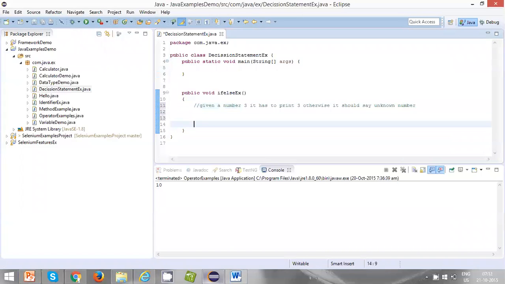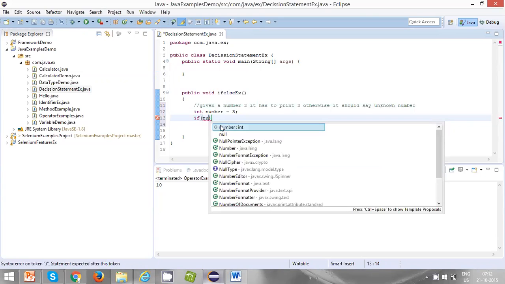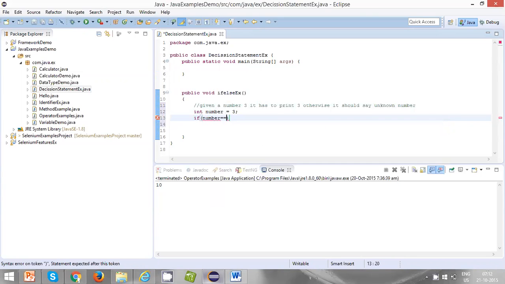Let's define int number equal to 3. If number == 3. So single equal is an assignment operator, double equal we call the comparison operator. We already saw it.